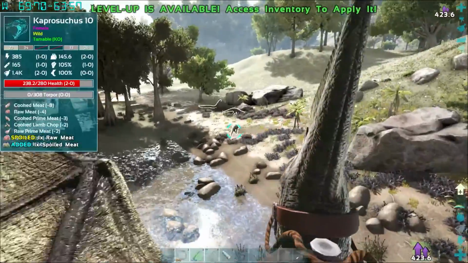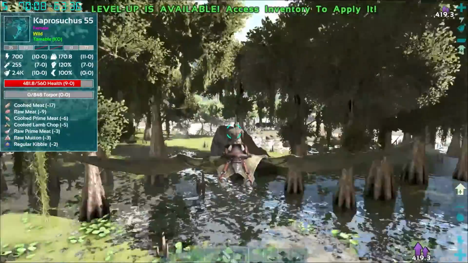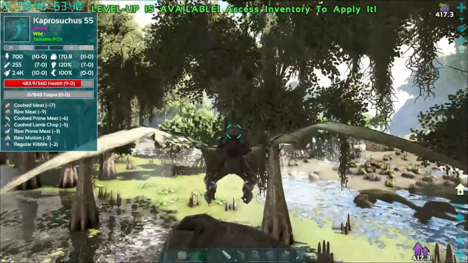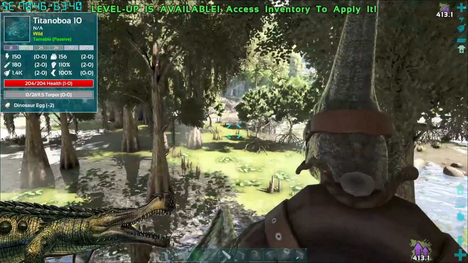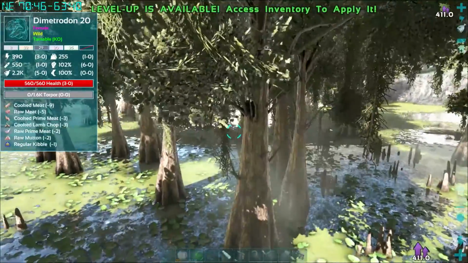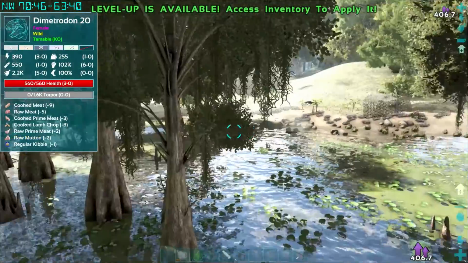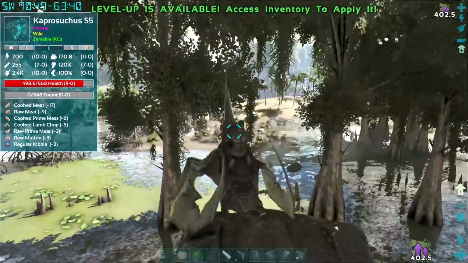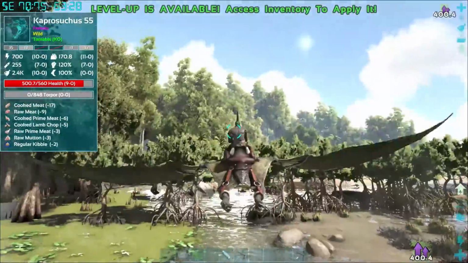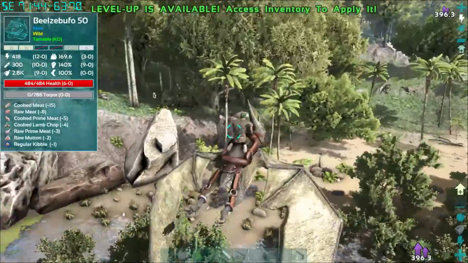Here we got two more. 10, 55, no, pass. And the Kaprosuchus does have this problem a little bit too, but not as much as the Sarco, which for me is important. Also, I don't think I can take a Sarco into some of the caves because it's just a little too big. So yeah, just flying around.